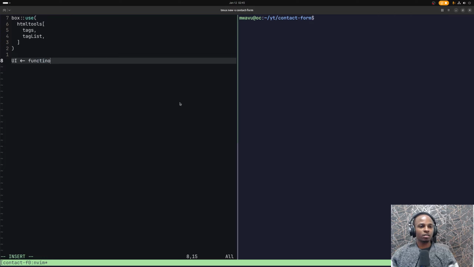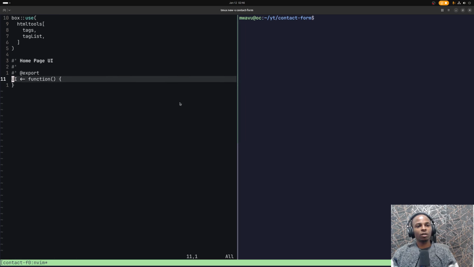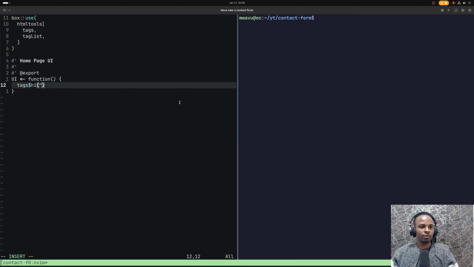So this is just a function, doesn't take any arguments, and this is going to be the homepage UI, and it's also exported. And now from the homepage UI, we currently only need to return hello world.